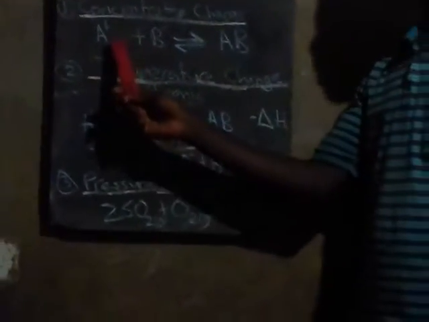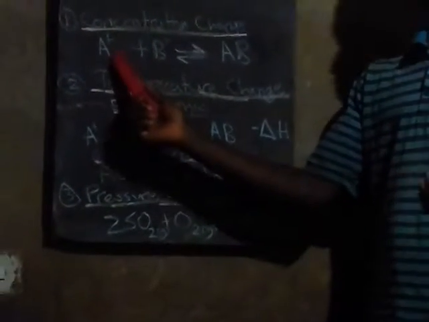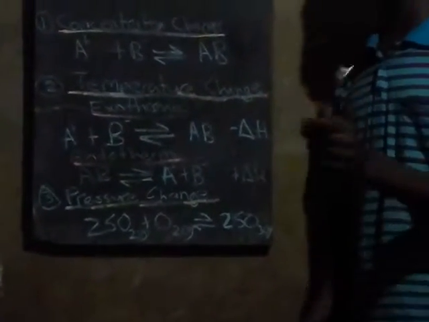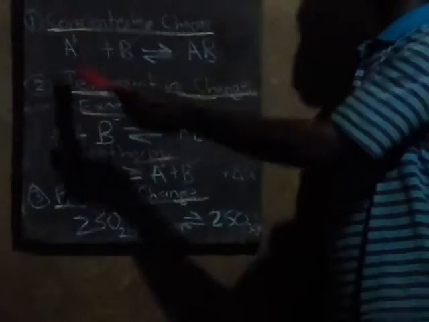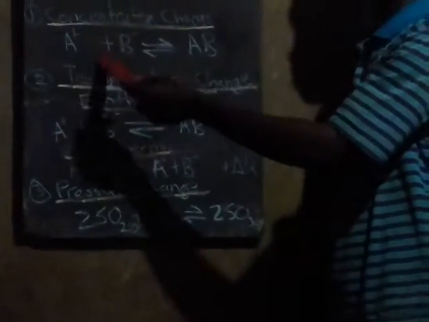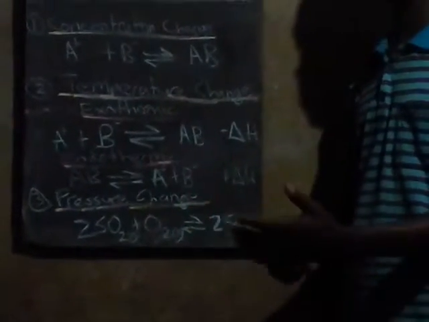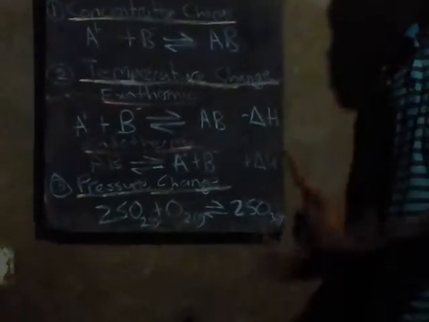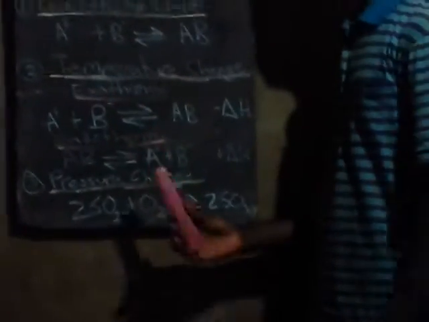So if we increase the concentration of A, if we take A from somewhere and add it to the equilibrium, the equilibrium will try to remove A. Hence, this equilibrium will shift towards production of more AB, so as to reduce the amount of the A which has been added. That is what Le Chatelier's principle states, that it will try to remove the disturbance, so equilibrium will still be achieved, whilst you have catered for the extra A.